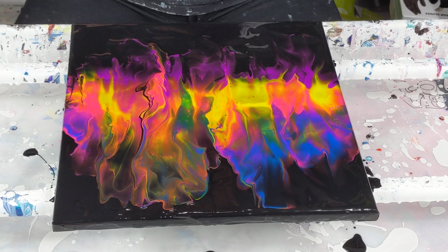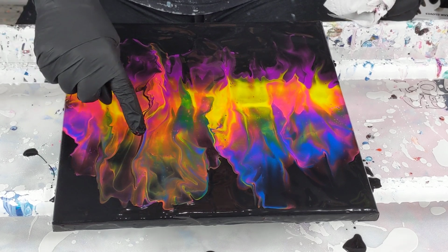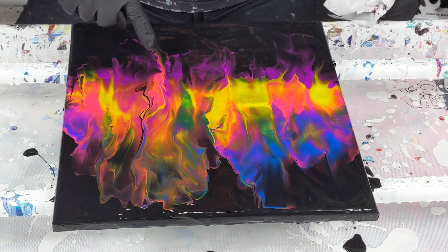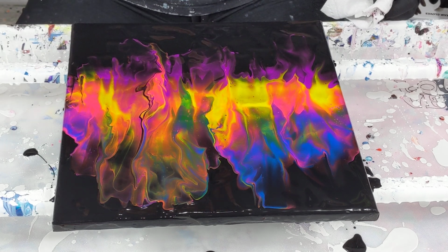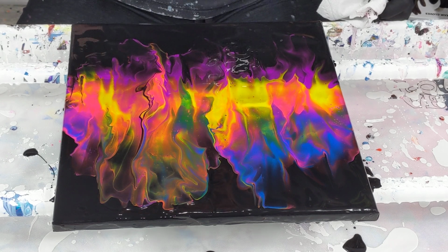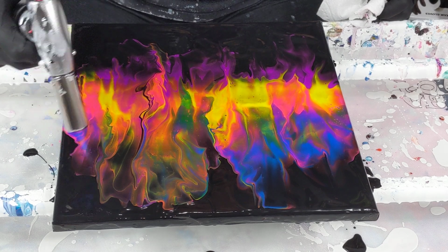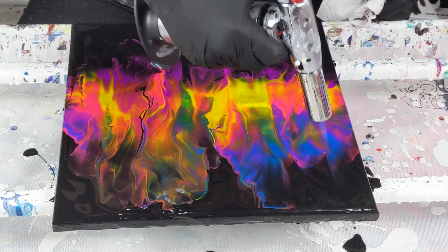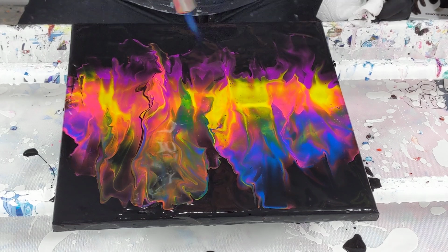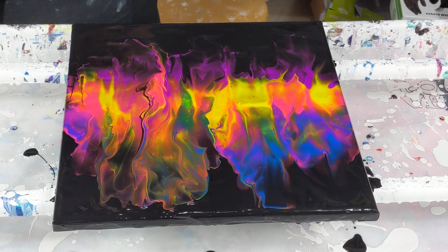I think this is it, folks. There is a super cool dark thread running through right there. Just make sure there's no air bubbles. Take my gloves off so that I can show you it.